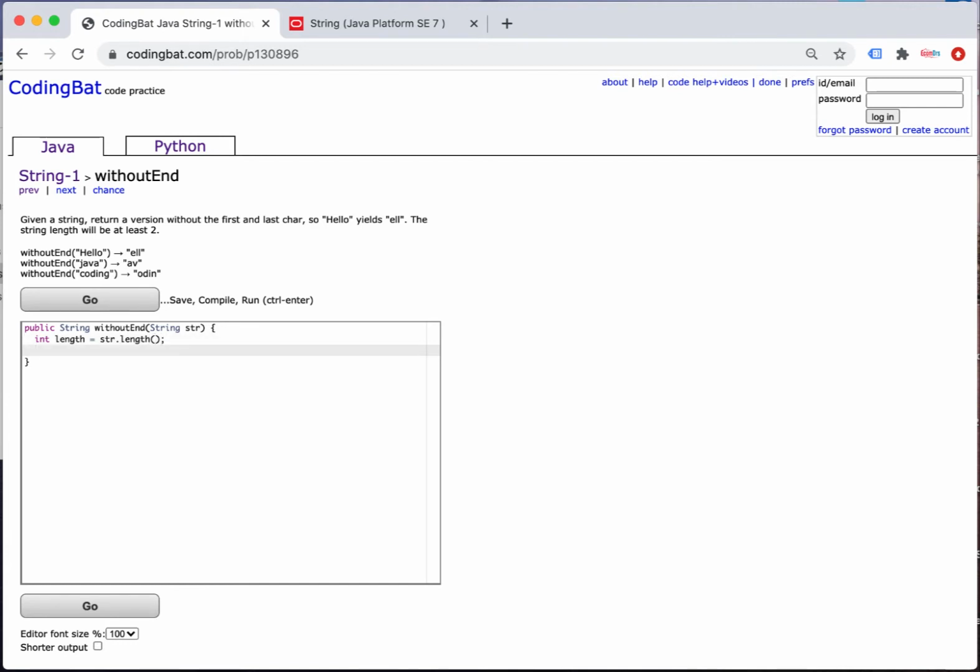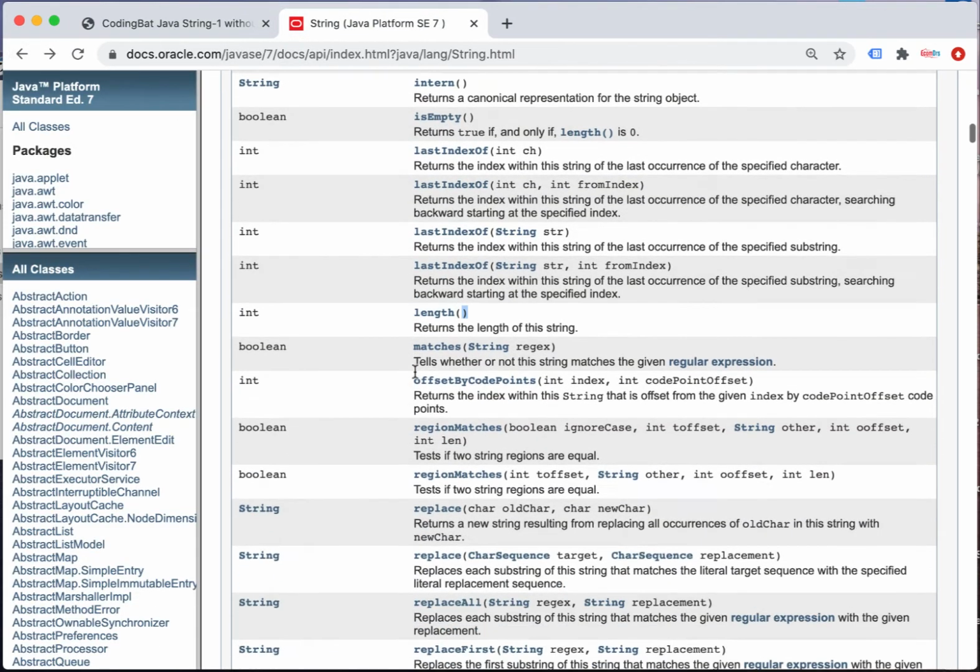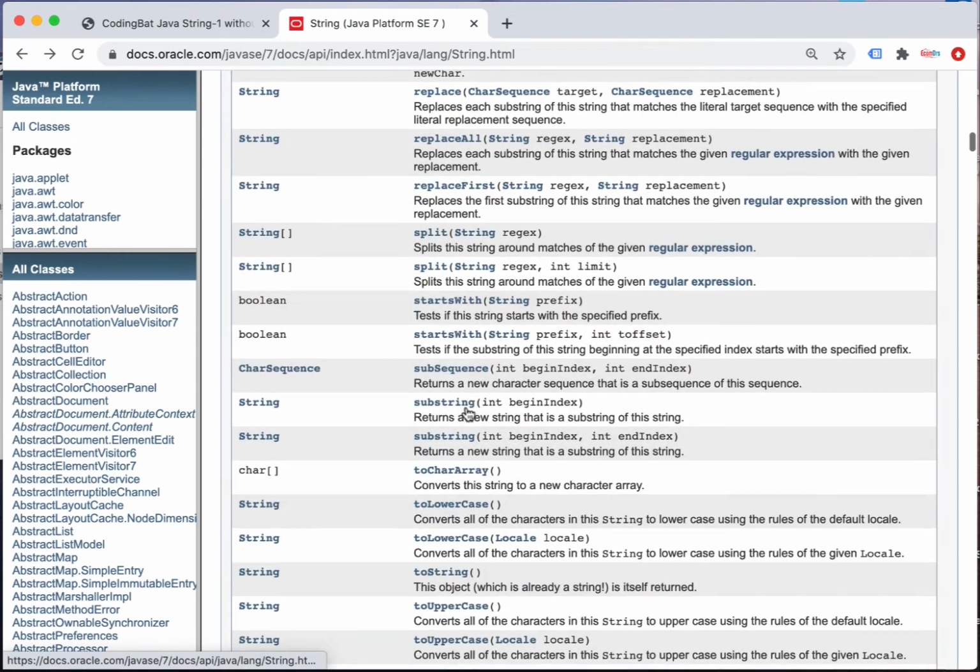So now I can just do a return of the substring. Again, what am I trying to cut? I'm trying to cut this string, so that's the variable name I have to use. I'm going to use the substring method. Let's just go back and refresh our memories on that. Back to my API, find my substring method, and this is the one I want. I want to return a new string that is a substring of the string I passed in at these two cut points. Where am I going to start and where am I going to stop? And I'm going to return a string.